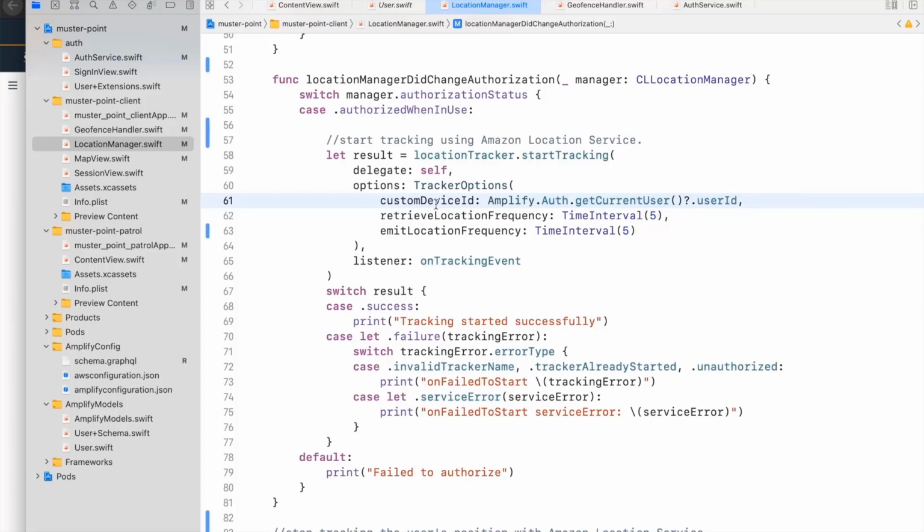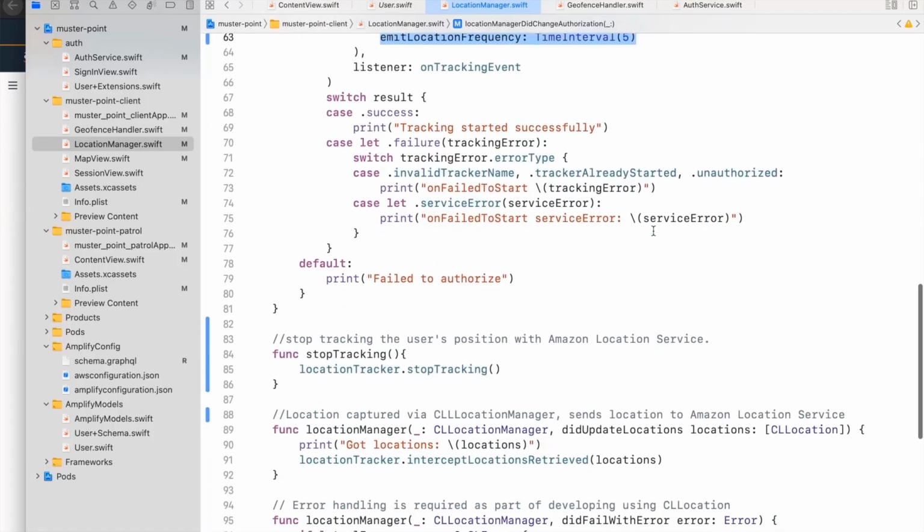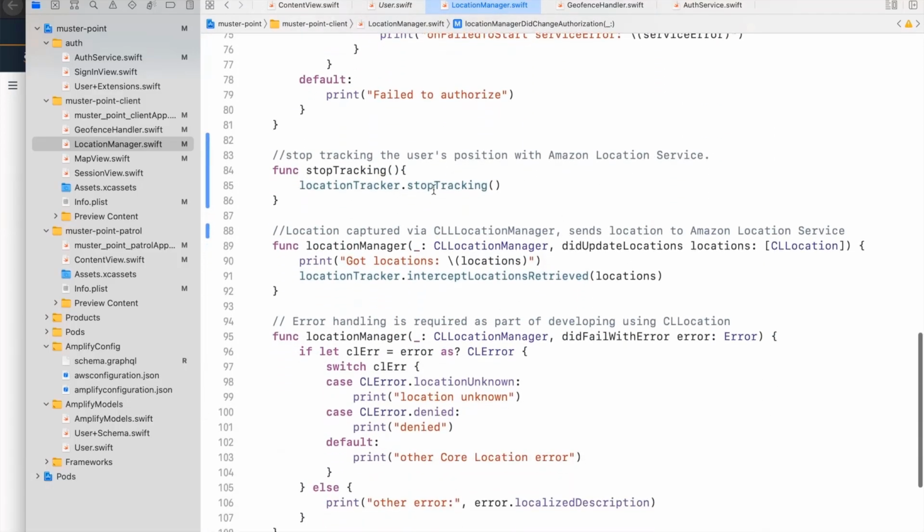I'm also saying that I want to retrieve the location frequency every 5 seconds, and I want to send this location back to Amazon Location Service every 5 seconds as well. If the user stops using the app or moves away from the tracker, we're calling location tracker.stop tracking just as a method of security.